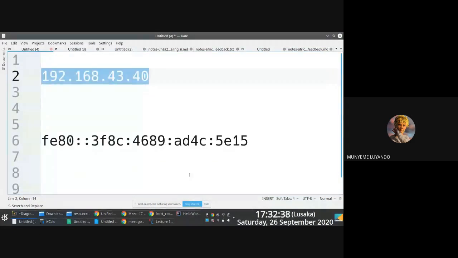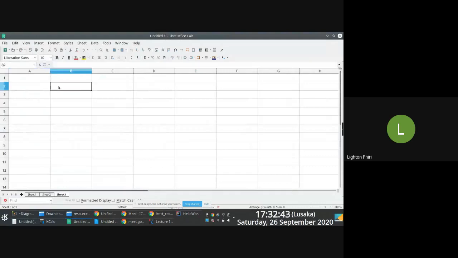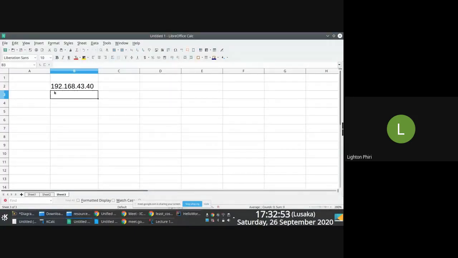Yes, that. So what I was saying is, depending on the question, if you're given a question like this, whatever answer you get has to preserve the formatting here. If you're given a question, say, can you convert this IP address to its equivalent dotted hexadecimal representation, you're going to convert 192 to hexadecimal, 168 to hexadecimal, 43 to hexadecimal, 40 to hexadecimal. In effect, I guess we might as well do it.